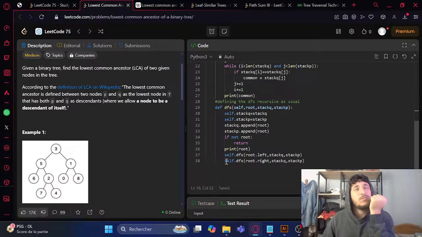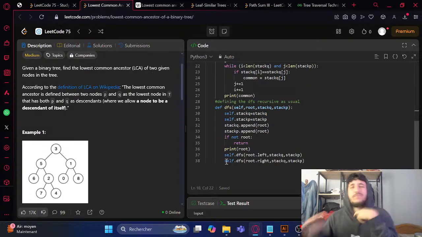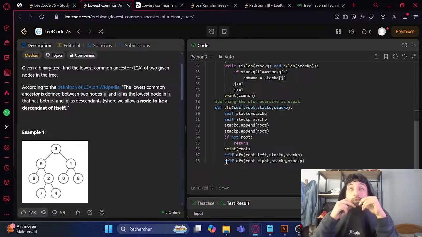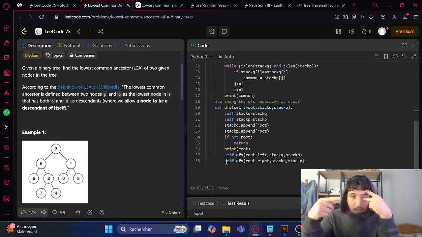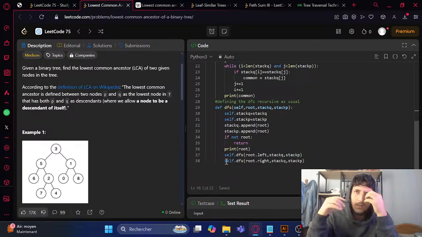What function? You need to have a helper function that does what your DFS is trying to do. Like you need to have a function that says make stack and do DFS in that. Oh, so we're gonna make another function? No, just rename the DFS. Your DFS is supposed to make the stack and return the stack. That's what it's supposed to do.